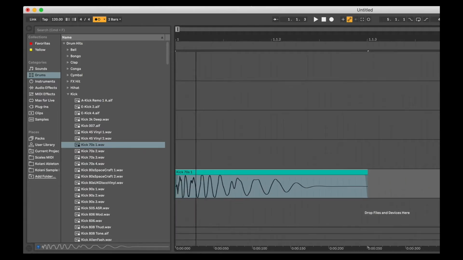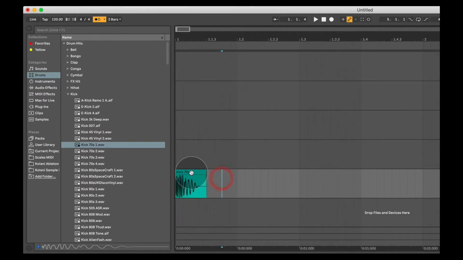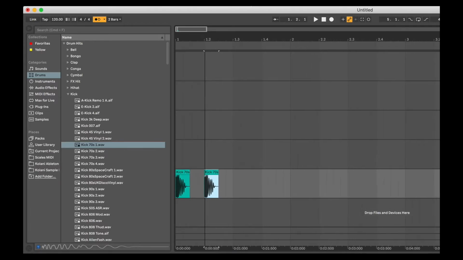And then what I'm going to do is click with the hand icon. I'm going to hold Alt or Option on newer Macs on the keyboard. I'm going to hold that down, click and drag over to 1.2, which is beat 2 of bar 1. I'm going to do the same thing again for beat 3. Again for beat 4. So this pattern is known as four to the floor because you've got a kick drum on every one of the four beats in a bar.